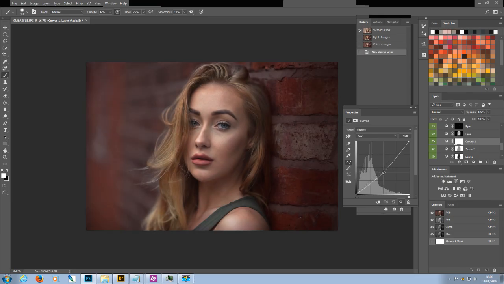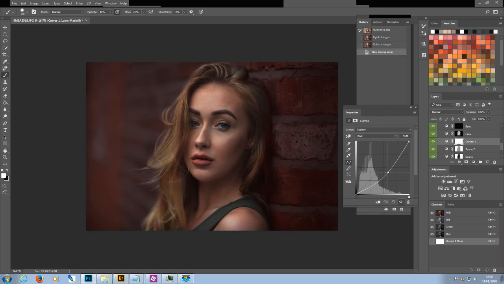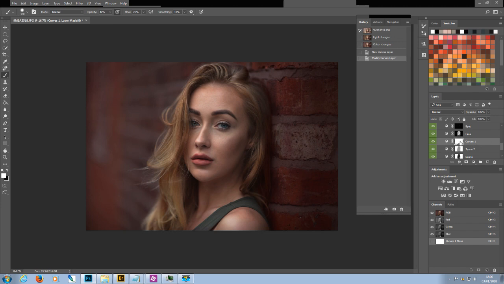I'm doing this fairly dramatic change here just to illustrate that it might appear to me that it's going to be better to really darken that background even more, and select my black brush, raise opacity, and then bring her face back.